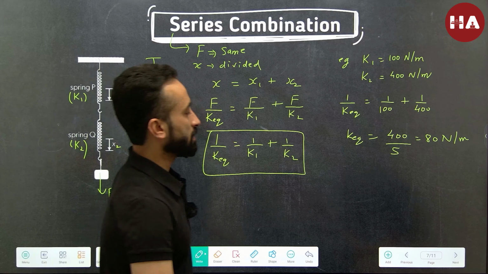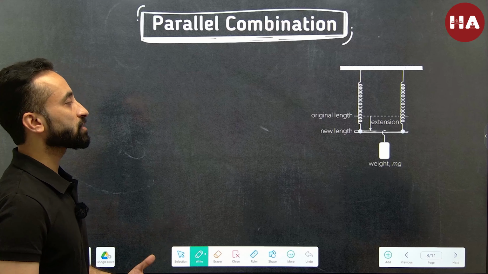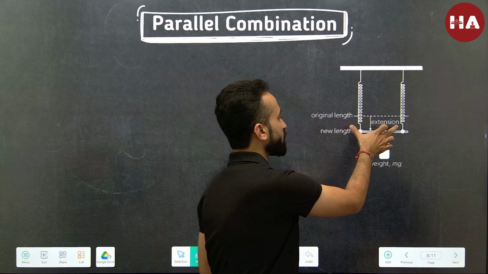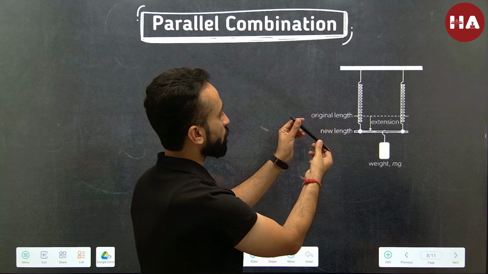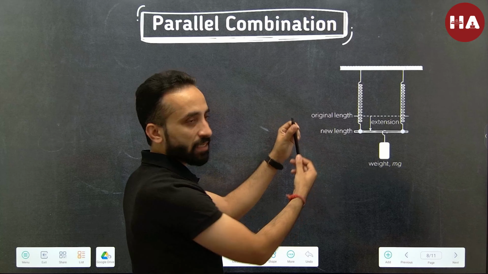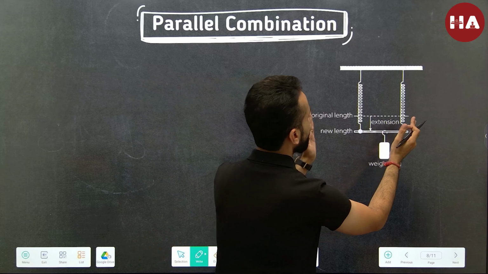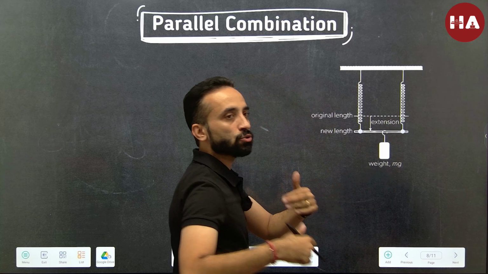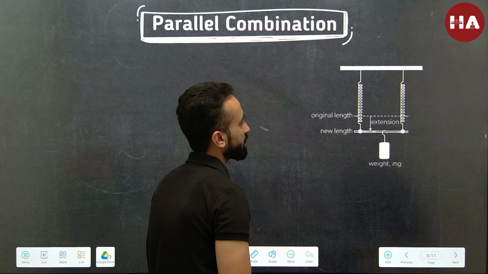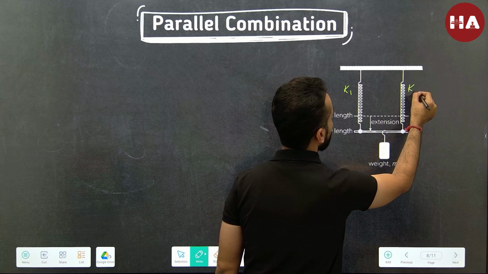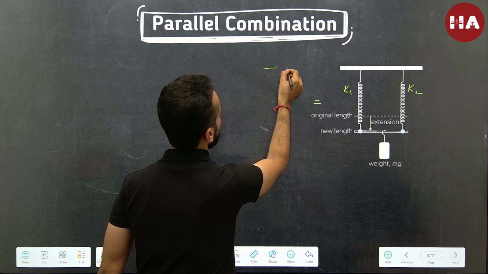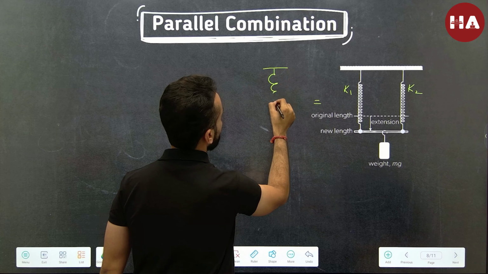All right, now let's talk about the other possibility, that is the parallel combination. In parallel combination, we are talking about a rigid rod and then the springs being combined. So we are not taking into account the possibility that it might tilt. We are assuming that these two are very close to each other and there is no possibility of a tilt in that sense, and therefore we can write, let's say the spring constant of this is K1 and this is K2. Again, we want to find out the equivalent K.